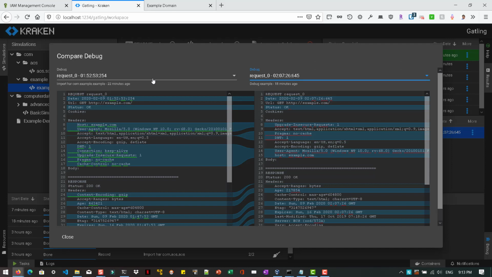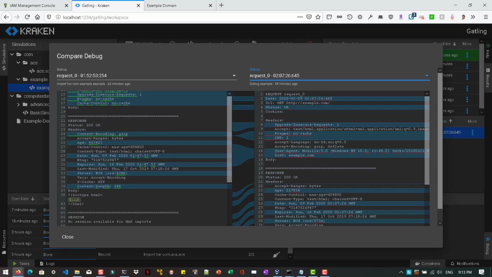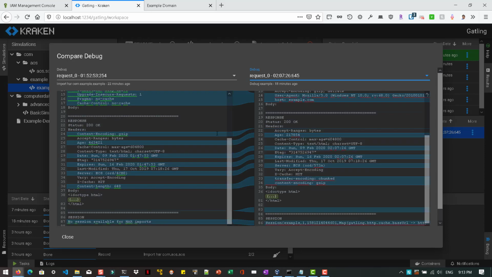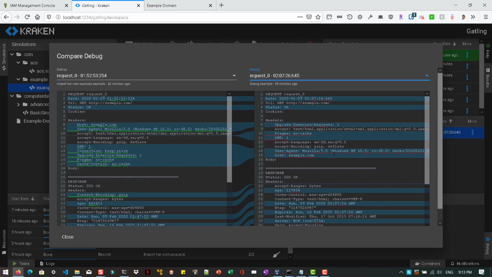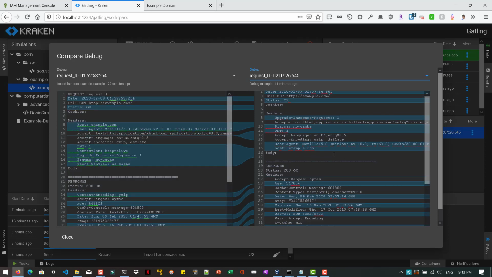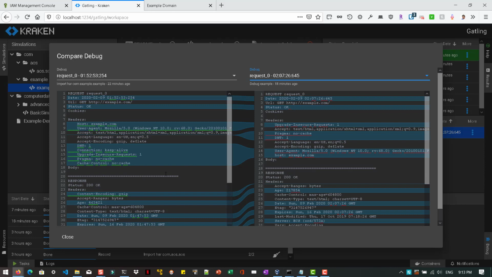One is your HAR request and its details, the request and response as well. On the right side, you can see the replayed request and the response. Now you can compare both to see what's going on with your request and replay. This will be very, very helpful for debugging purposes. It is like comparing the snapshots in LoadRunner and using the debug sampler in JMeter.